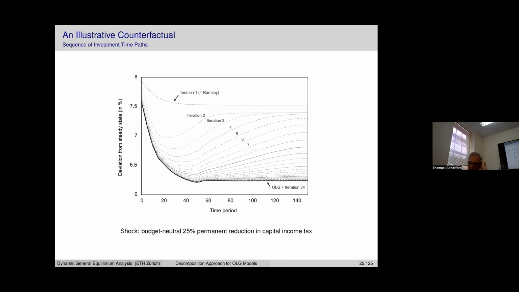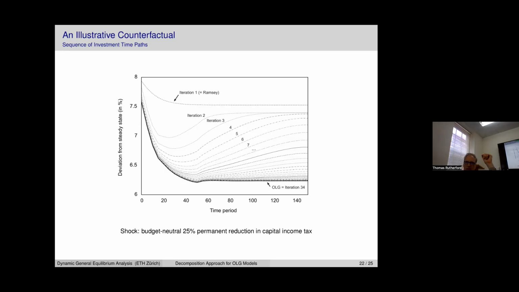This shows you an example, a testimonial proof of convergence. Here we have 34 iterations. The first one shows you what the Ramsey model would give. Notice that this is from 6 to 8. The Ramsey model says the overall impact of this policy shock of about 7 would be a reduction from 8% to 7.6%. Then the OLG model is a little bit different, so there's an aggregate difference. Oftentimes there's not a lot of difference, and I'm looking forward to seeing how this works with the IAM model, because it's kind of cool.